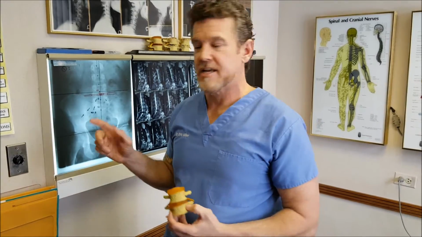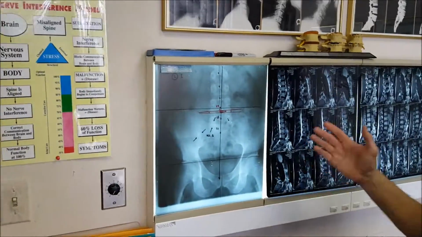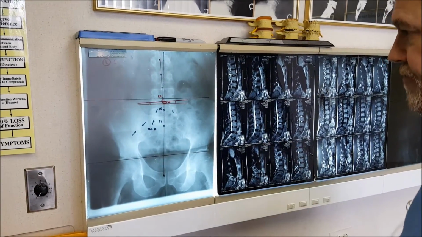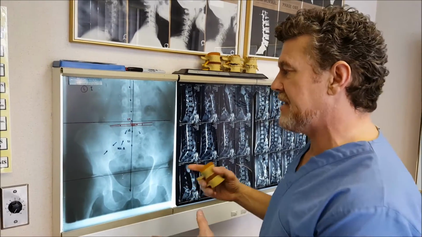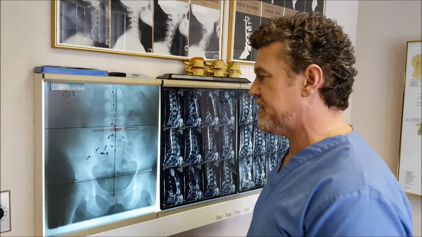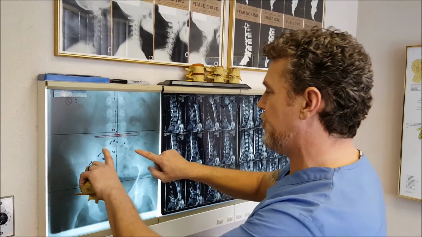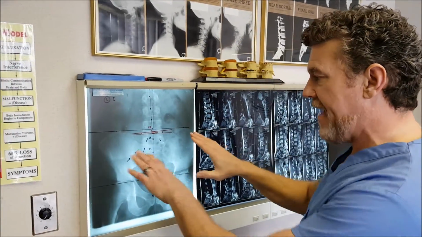I'm going to show you what that looks like on x-ray right here. This is a typical x-ray of someone that has a disc problem. He's got a disc herniation. When he presented to the office, we did an x-ray to see what his alignment looked like and to get a good diagnosis. When we looked at this, the first thing we would look at is to make sure that the iliac bones are the same height from side to side. And that looks pretty good.